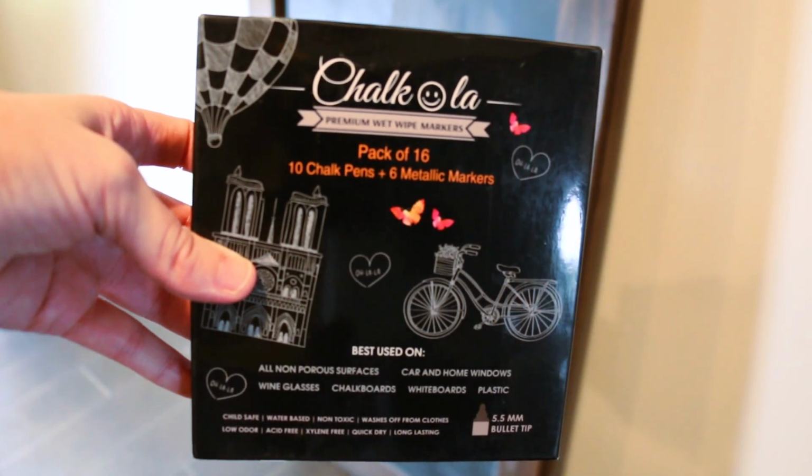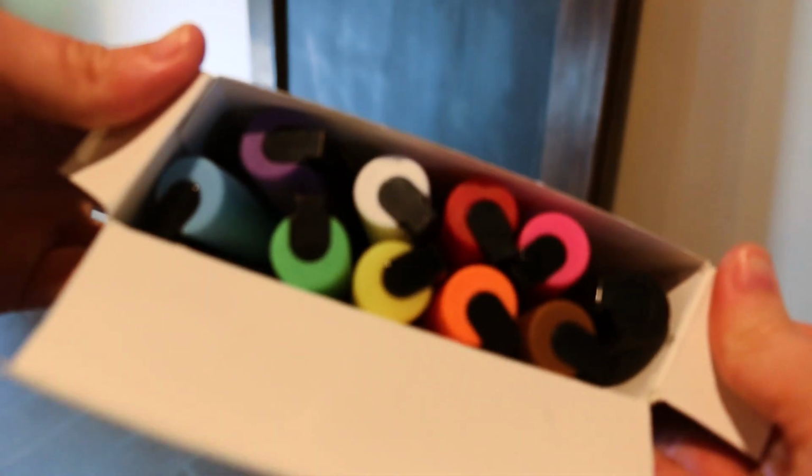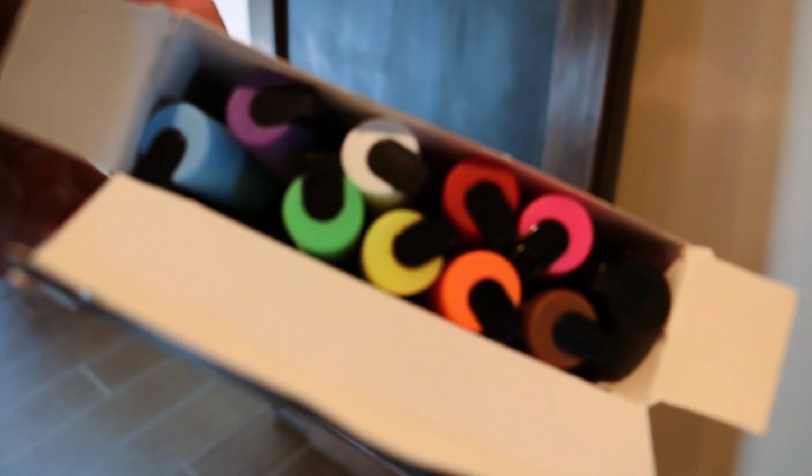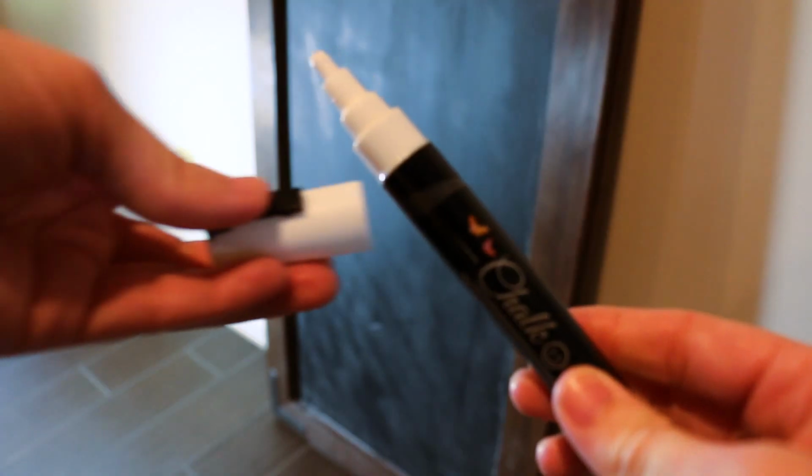To decorate my chalkboard, I'm using Chalkola chalk markers. They come in a variety of colors and can be used on any non-porous surface. Depending on the size of your design, they also make jumbo markers.